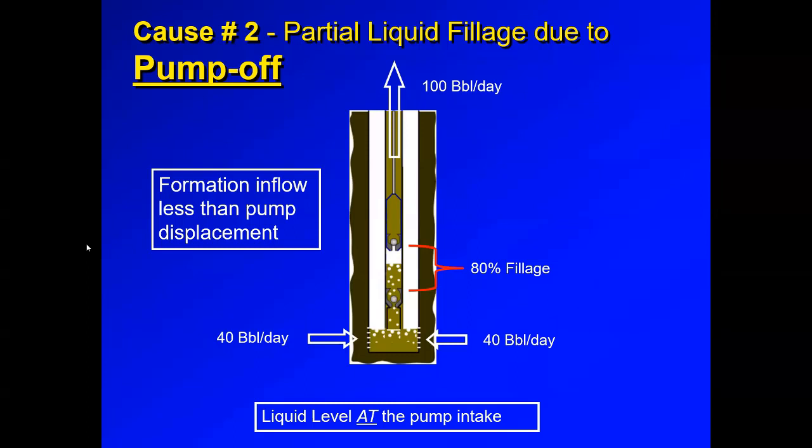If you have already tried all that, you're running at the minimum speed, so you ensure good lubrication for the gearbox if that's a concern. You have the lowest stroke length, so you're in the minimum hole in the crank, but also you have a small pump in the well already.